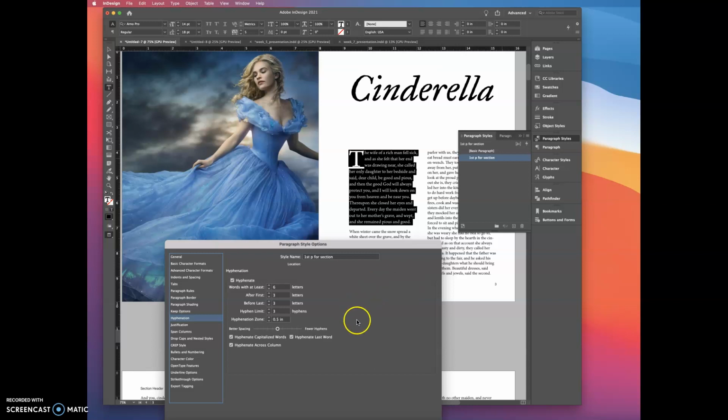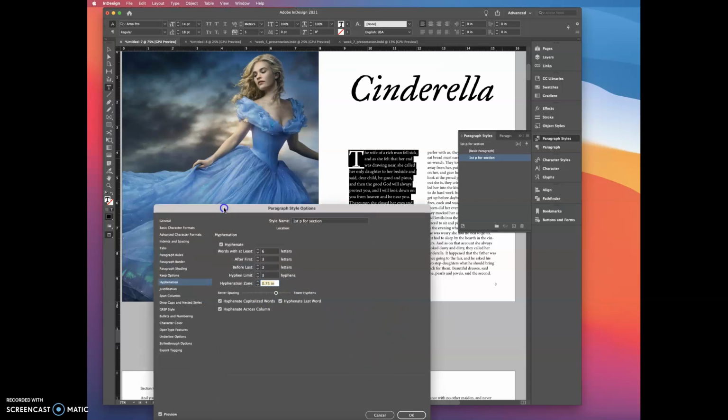And then the hyphenation zone is how many hyphens you're allowing to have within a particular range of space. And I like to default to fewer hyphens.